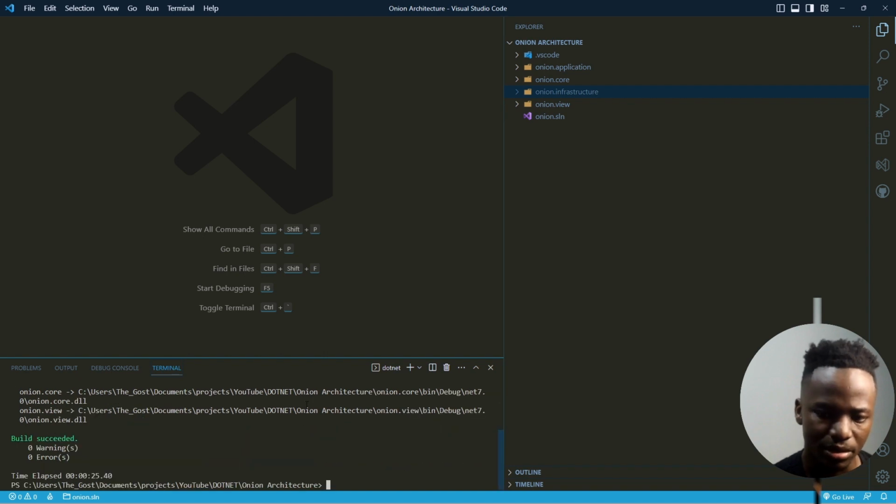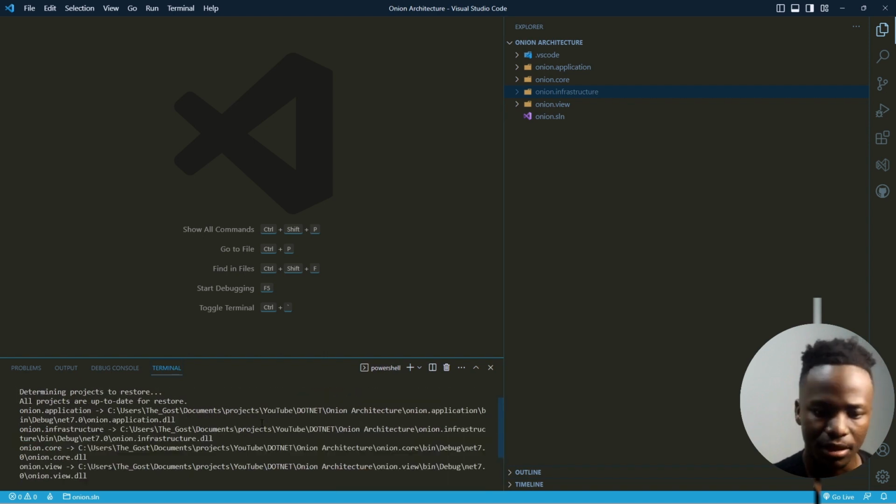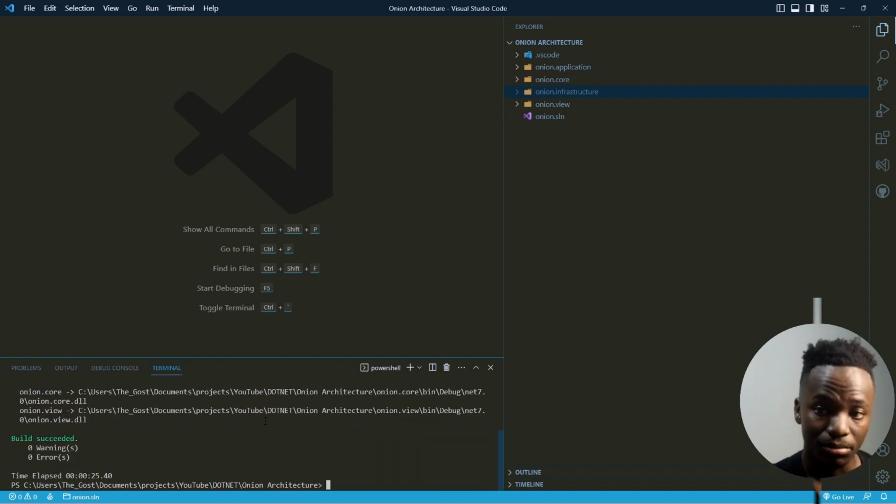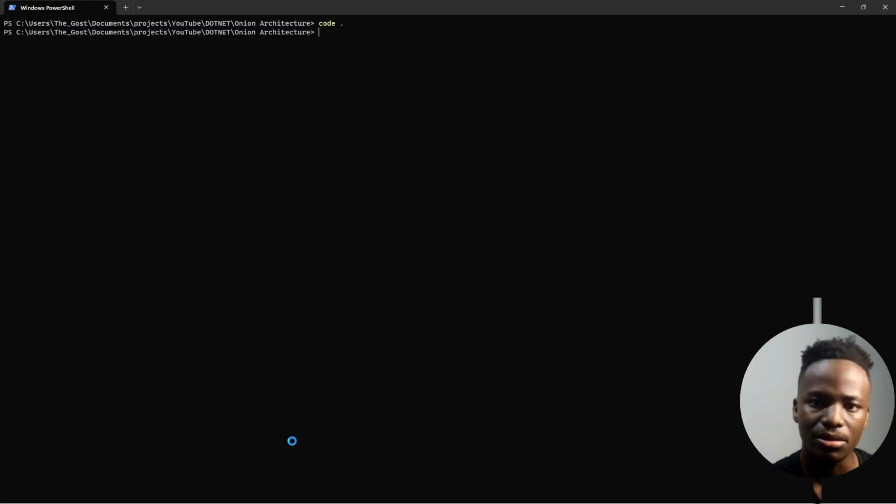Oh, by the way, we are using .NET 7. I have it on my machine. However, when you build this, if you don't specify the framework that you want to use, it will always take the latest framework you have on your machine. In this case, I have .NET 7. You can also view a list of the SDKs or .NET frameworks that you have.